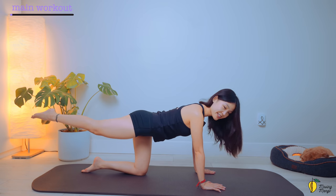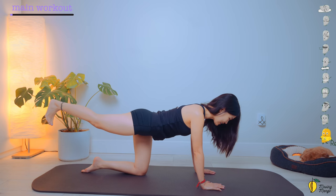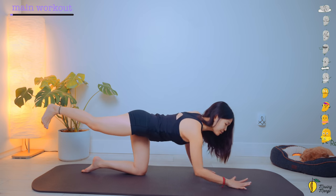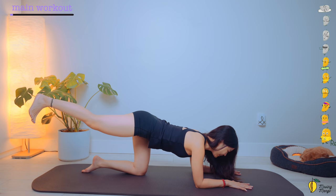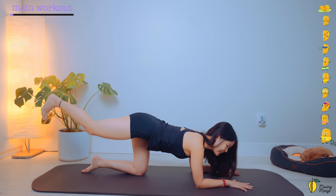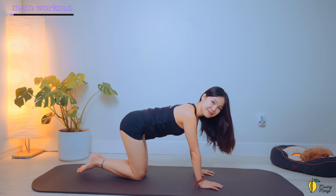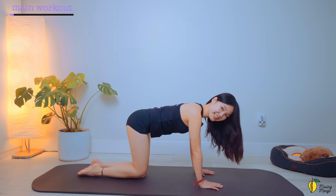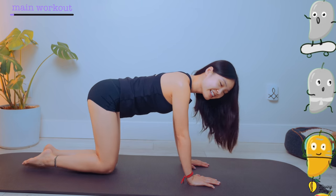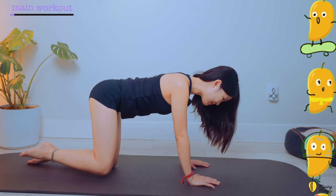Same leg — you just lift parallel to the ground. Flex the ankle. Open your leg as wide as you can and bring it back to center, ten times. Inhale and exhale, come back. Soften your elbows. And anytime if you feel like you want to make it easier for the wrist, just feel free to put your whole forearms down. Inhale, come back. Keep breathing. In three, two, and last one. And slowly bend your knee and come back. Still on the same leg — we're going to try to do three moves before we move to the other side. Extend the ankle, open, and then come back ten times. Engage your abs. Squeeze your inner thighs. Try to lift as high as you can. Bring it down slowly. That's amazing. Open, come back, and last one.